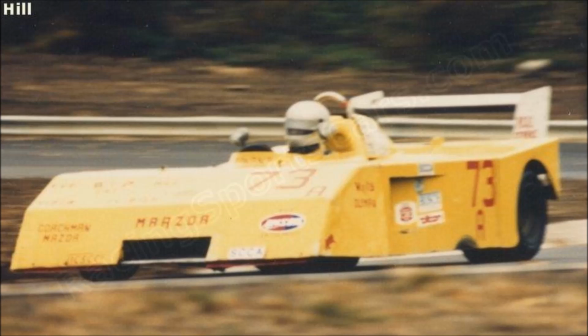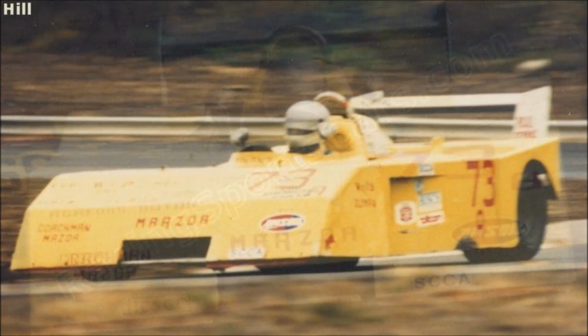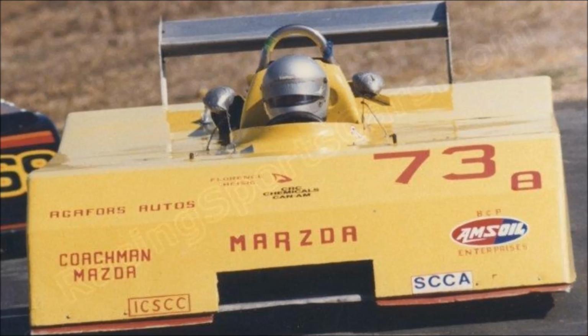I would call it the most innovative racing car of all time, and I know that's a bold statement, to the point where 8 years later, Brabham used the same kind of idea in the BT46B, made it one of the most successful, in terms of percentages at least, Grand Prix cars ever. One race, one win, immediately banned, 30-second victory margin. That's a pretty cool record, 100% win ratio.